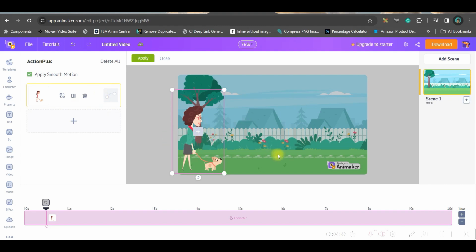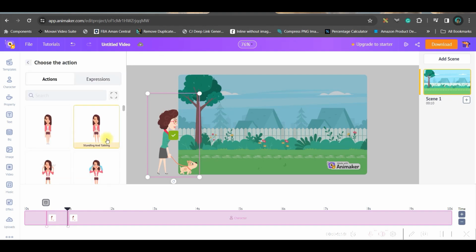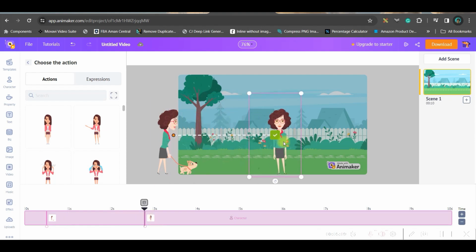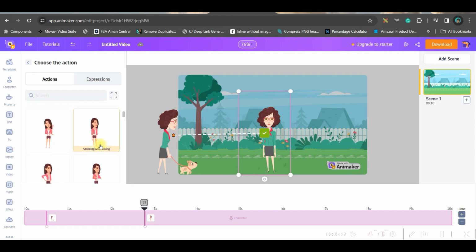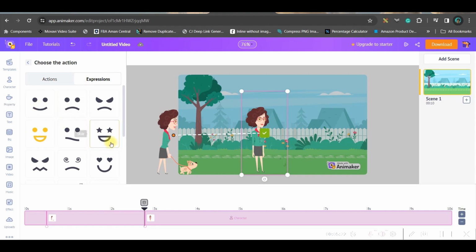Okay. Now to add another action, I want her to come here and say, come till here from outside, come till here and say to someone else as a friend that my father has gifted me this dog, right? So I will go to this add option and here standing and talking option, and I will just put her around 3 second delay and I will put her here. Okay, I can choose any other option from here, maybe here like this, because she is explaining, right? So I will be putting her here. Now I can give an expression. I give this star expression because she is talking with excitement. Therefore, I will give star expression.